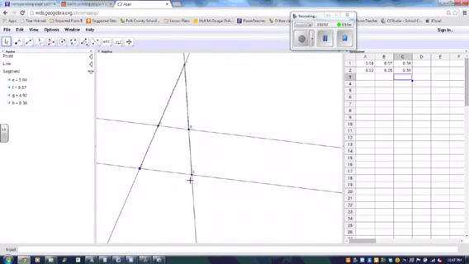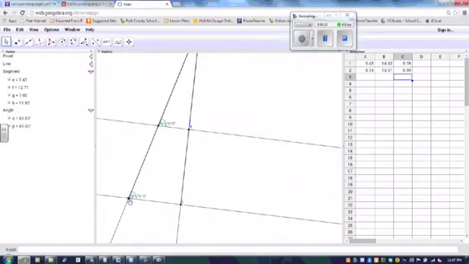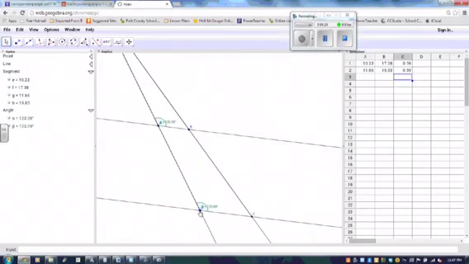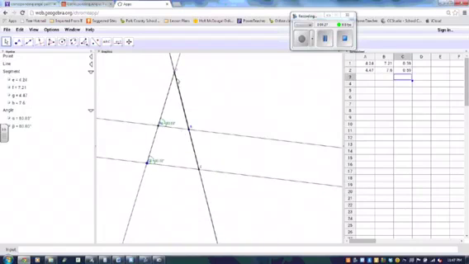And if my triangles are similar, then the corresponding angles are going to be congruent. So that would tell me that the angles in the same position would have to have the same degrees. So I can use my measuring tool, and I can measure the angle at A. So I'm going to tap B, A, D, and it tells me it's 73.51. And I'm going to measure the angle at C, E, C, A would also be 73.51. And again, no matter how I move the tool, move my shape around, the angles always have to be the same. So we've just proven here with the tool that corresponding angles are going to have to be congruent if they are in similar triangles.